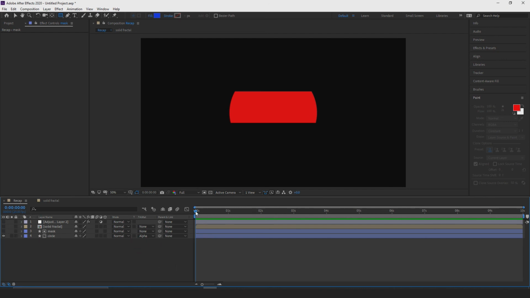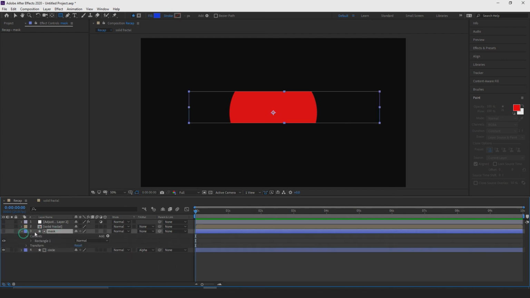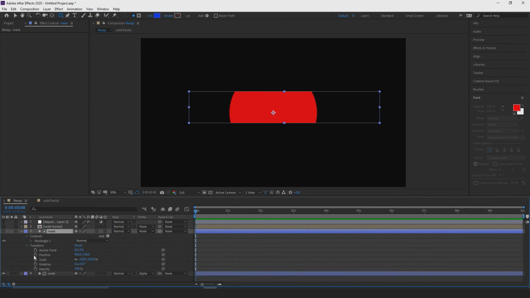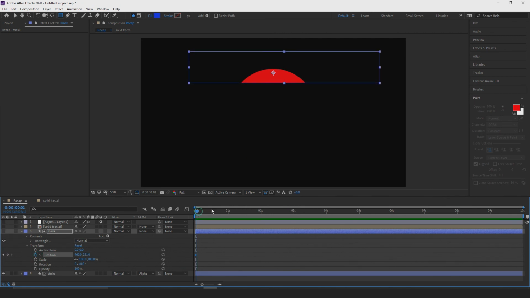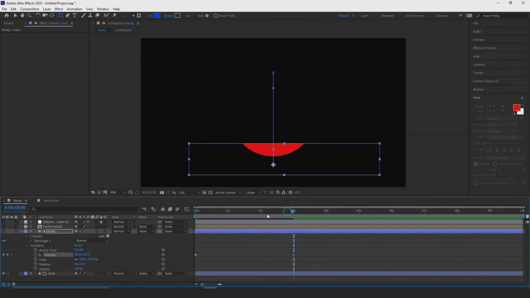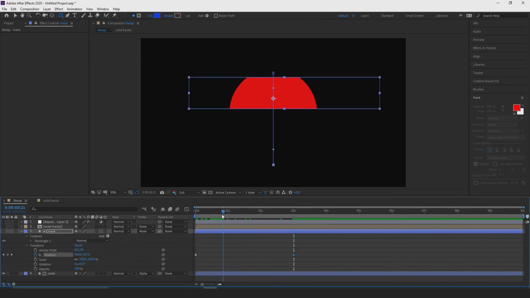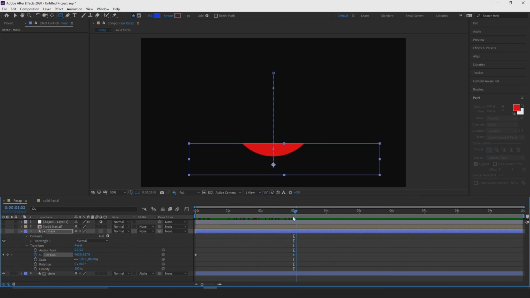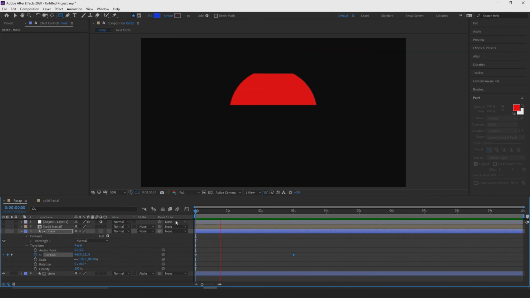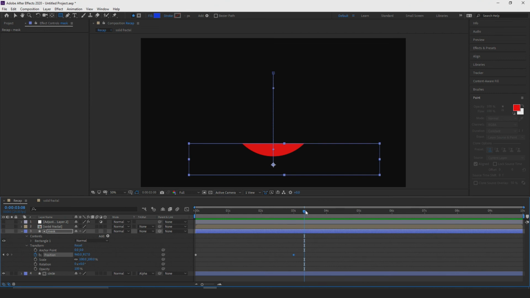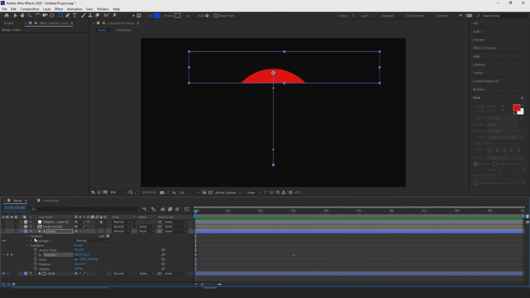So I'm going to just work with the alpha mask, and just to give you a brief idea of how this works, I'm just going to keyframe the position of it. So I'm going to start it at the top, and then move to about 3 seconds and bring it the whole way down. So now you can see the circle only gets revealed within the space of the rectangle, and I'm moving the rectangle to reveal the circle in portions. So that's a very baseline into masking, which you're going to definitely cover moving forward.